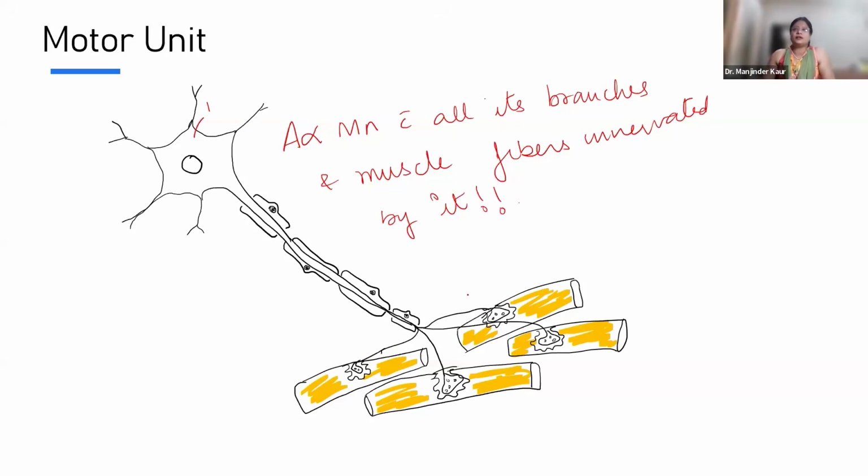So here we are talking about if one neuron is stimulated, it is going to excite many muscle fibers, means one motor unit, right? So if you excite many motor units together, you will get a whole bunch of, or we can say a whole sizable action potential, which is the action potential of the bulk of the muscle.